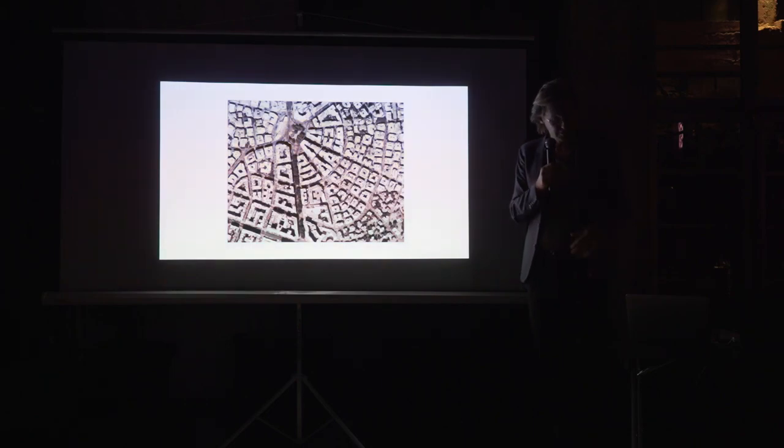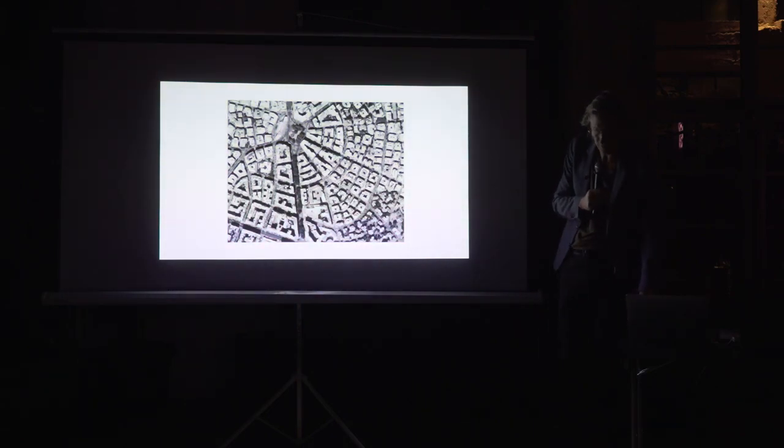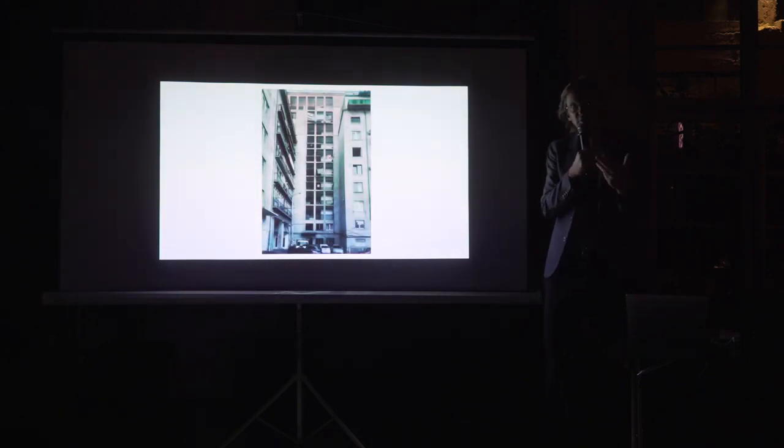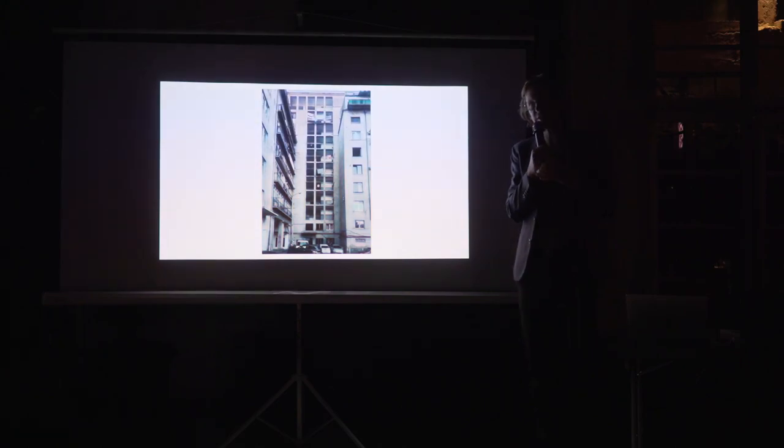So that's why it is so important how these buildings work, because they define the city and they build the city. And as I said in the beginning, I think this is what we have to achieve with our architecture, that when we build a building, we always also are partly building a city. And of course, with this question, we come to Tbilisi.